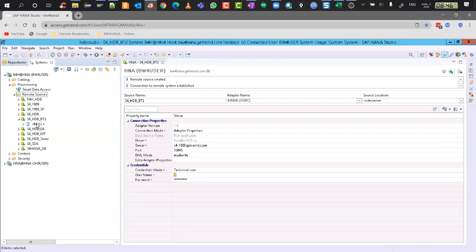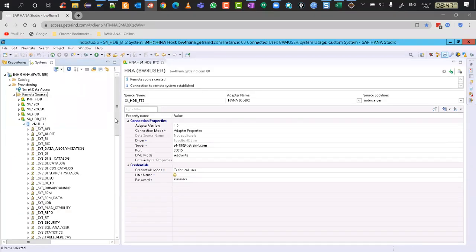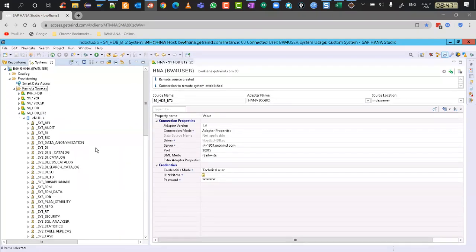Now, if you click here, the first thing you will see is null. That is by default with all remote sources, the first database or database connectivity is null, but don't worry about that. That's default. Once you expand that, you will be able to see all the schemas. These are schemas. Now, every schema is also a user. That's why you will see the user symbol, but these are also schemas.